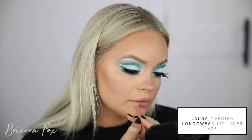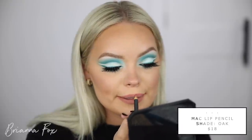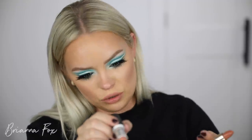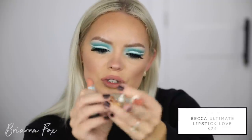For my lips, she does a more glossy lip but I prefer more matte, so I'm gonna stick with matte today. I'm going to grab Rosewood from Laura Mercier and line and over-line my lips. That's like a straight pink, so I'm going to go in with Oak from MAC — those actually mix really well together. Then I have two lipsticks I want to try out today: My Tweety from MAC, which I used in my last tutorial, and one from BECCA called Yours Truly, which has more of a sheen to it. So I'm going to probably mix these two together.